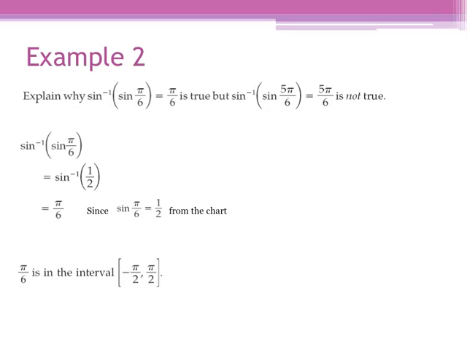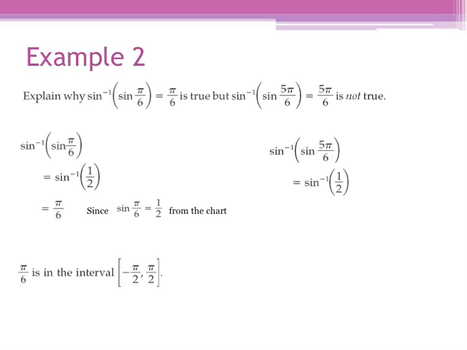Okay, and the second one, sine inverse of sine 5 pi over 6. So sine of 5 pi over 6, if you're using what we did last time, we are going to be using a reference angle of pi over 6. If you need to draw it out so that you can see which quadrant it's in, that's fine. So you are in quadrant 2. And in quadrant 2, we have sine of 5 pi over 6. We have reference angle of pi over 6. So sine of 5 pi over 6 must equal 1/2, and it is positive in quadrant 2.